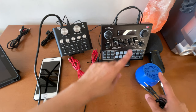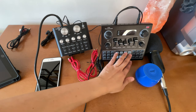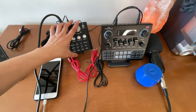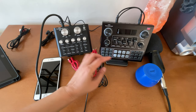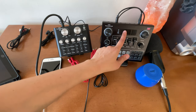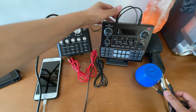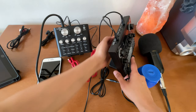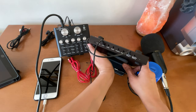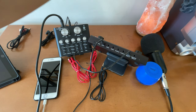Because if you only connect the speaker or headphone from here, whatever sound effects from here, you will not be able to hear. So only from here. But again, because we want to use both the sound effects from here and there, the headphone or speaker or active speaker should be connected from here. So we have two ports here, same as the V8 sound card. You can just select either headphone or earphone. So we will connect.